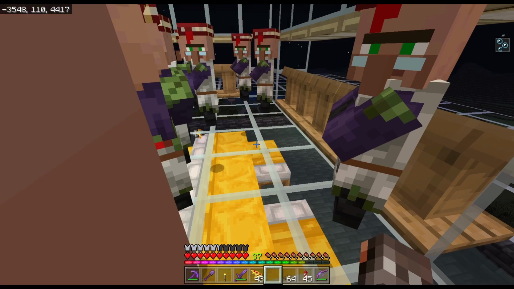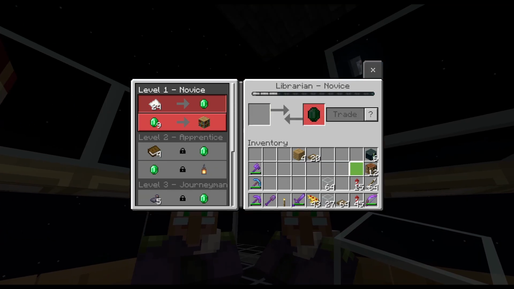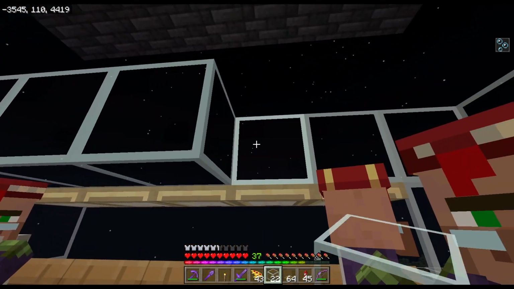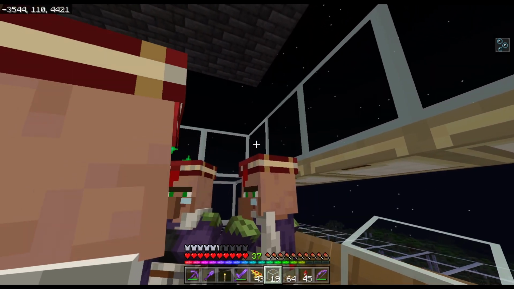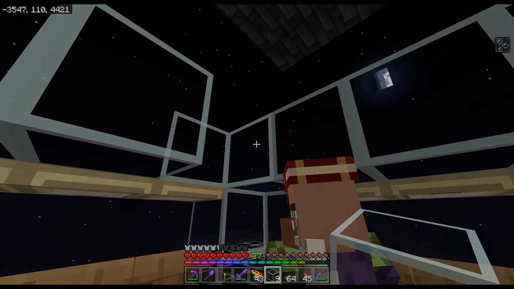The trapdoors and the glass are going to be needed because, oh my goodness, get out of my face. We need to put these all the way across here. And of course, we need to set another row of trapdoors up on those so that we can lock these guys into their spots. We also need a sticky piston still and a lever, but that's trivial things. First, let's just wait till daytime.